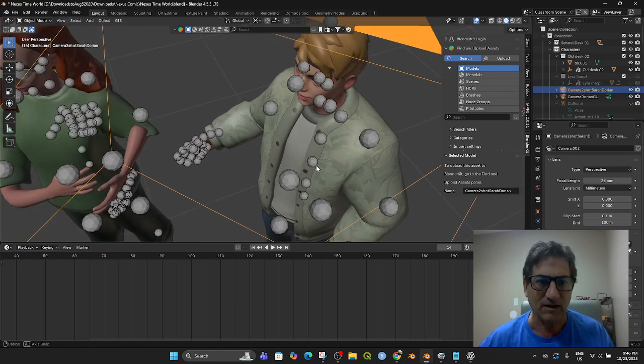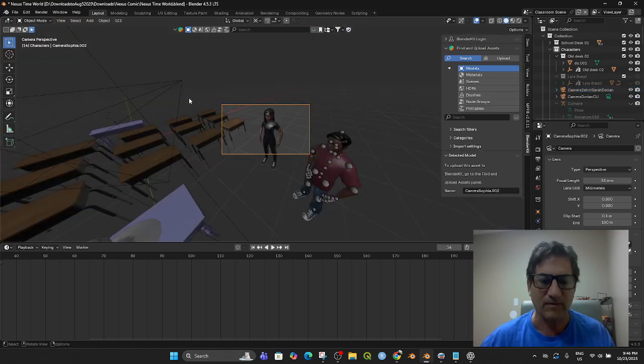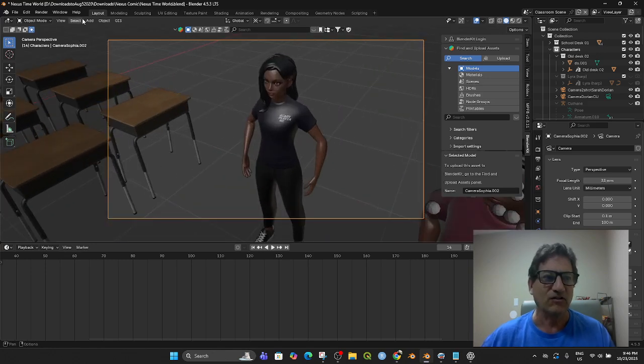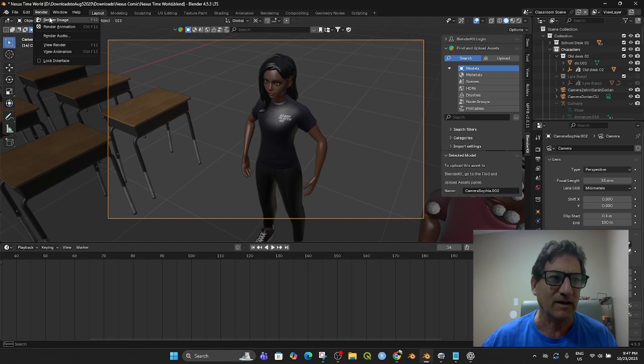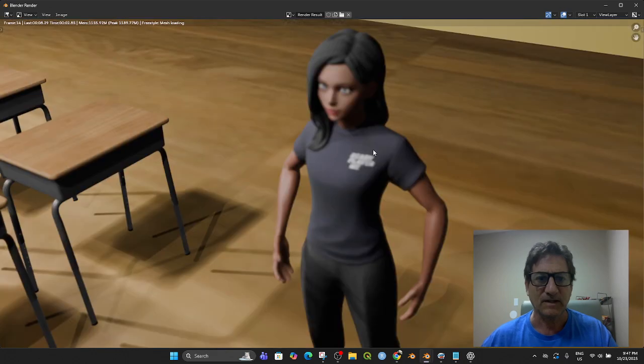Takes me to this one. If I hit this camera here and hit Control-0, I'm looking at that. So now I'm going to hit Render, Image, and there we go.